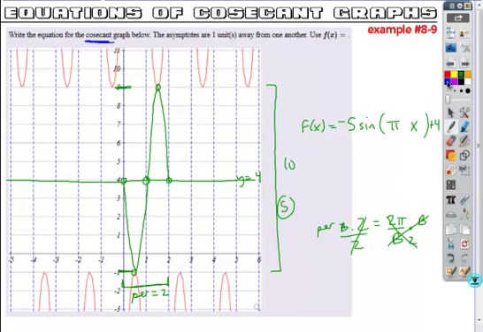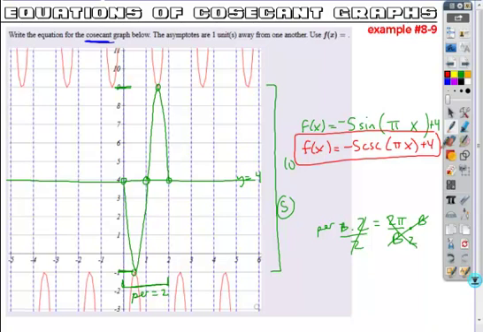The only thing left to complete this is to change this into the reciprocal, cosecant of pi x plus 4. Okay? This is not the only way to write this, but probably the quickest and easiest way. Okay?